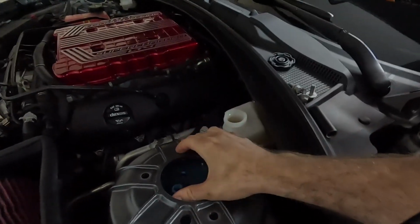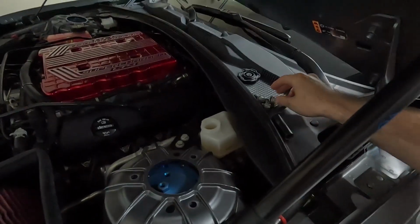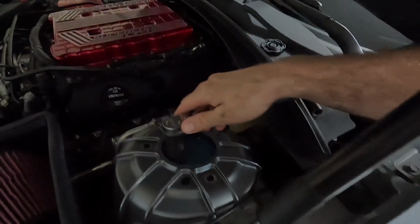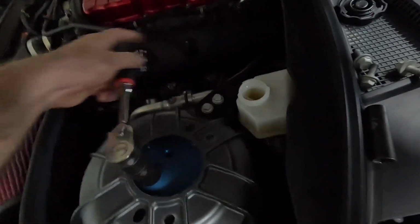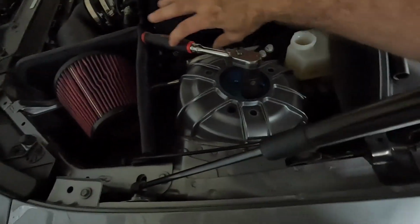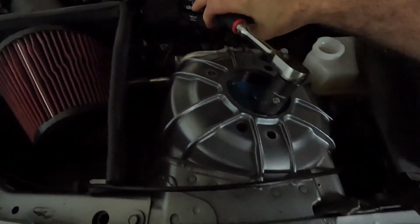Okay, when I took the shock out, the last bolt kind of fell down a bit, but you can move it with your hand a little bit. You see it kind of fell down. So it was a 13 millimeter socket for these and a 19 millimeter for this one. And what you're doing is just rotating it, I guess, clockwise 180 degrees. But I'm going to need two hands to support it here.